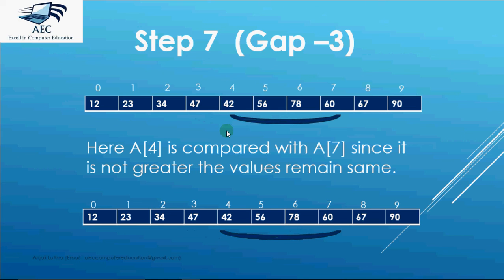A[4] with a[7], a[5] with a[8], a[6] with a[9]. This step did not have any swapping. It depends on the numbers. So here we didn't have a swap for step 7 but it's not the thing which is going to be there always.